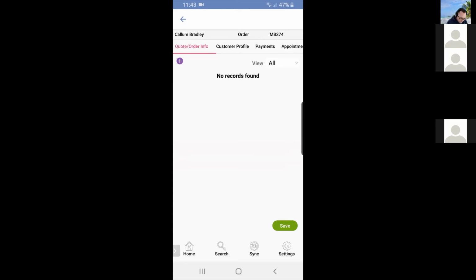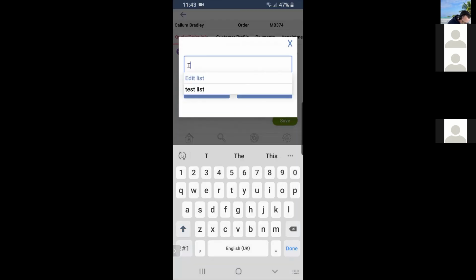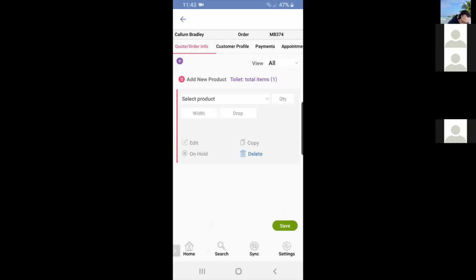So you've got a couple of options. You're going to go into the house, you're going to start walking around. Now if you actually add a new room just like this, toilet, so it hasn't actually, oh yeah, I didn't save it, did I? Okay, yeah, I didn't save it. So there you go, I've added toilet.